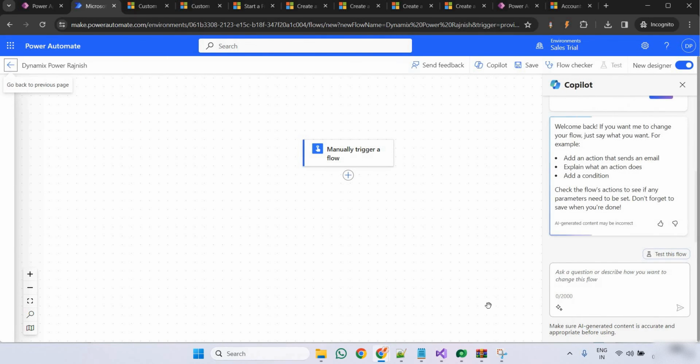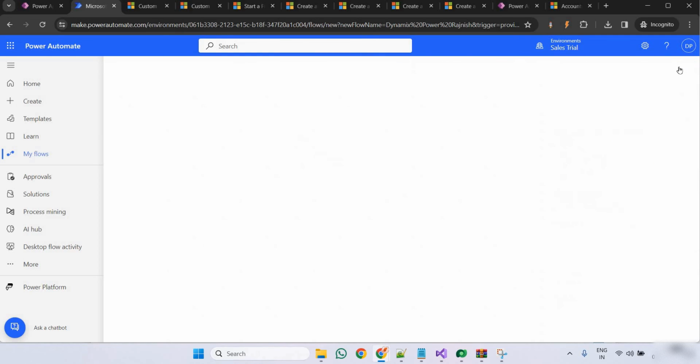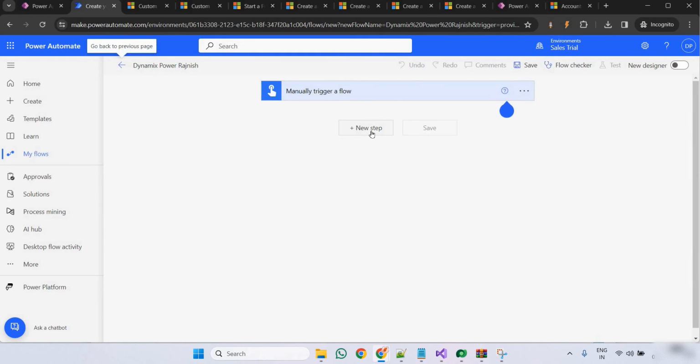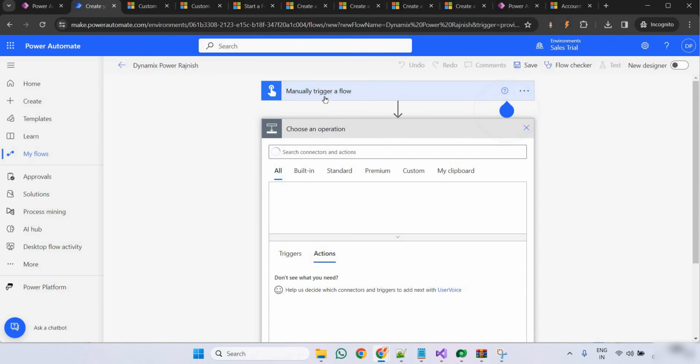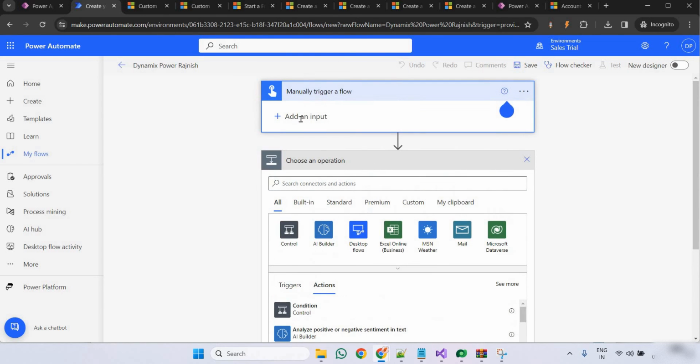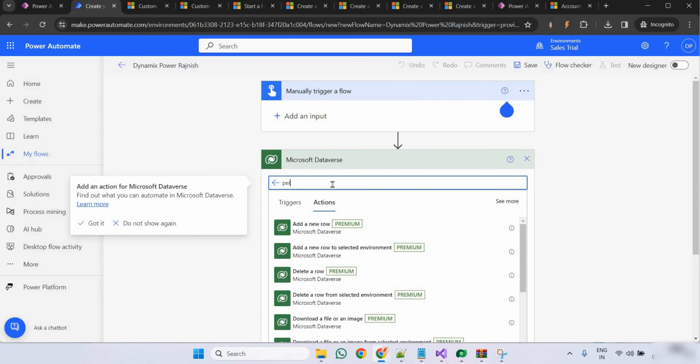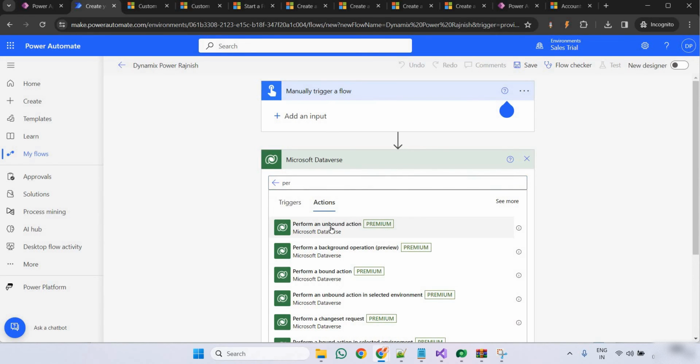Now here we do not need any more connectors, just one connector is enough. Let's go to the old designer form, and we need to perform an unbound action. If you have any input parameter, you can click on add an input, but right now we are not giving any input. So Microsoft Dataverse and select perform an unbound action. Click on this.